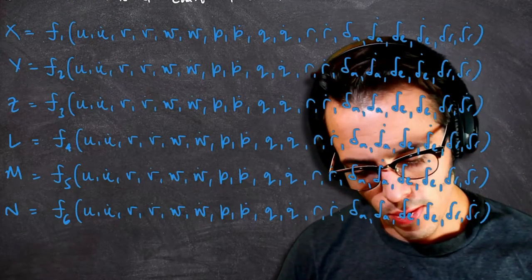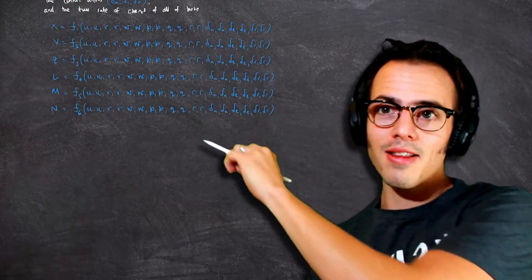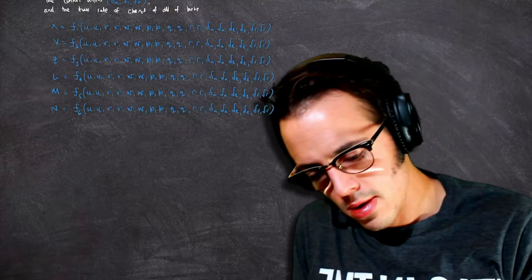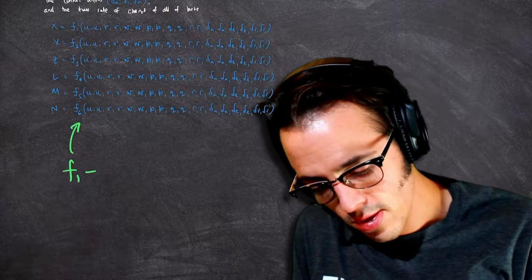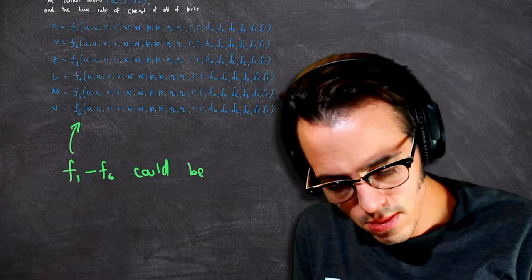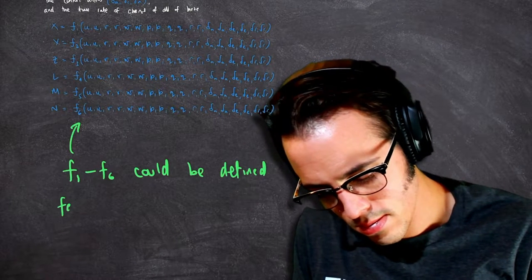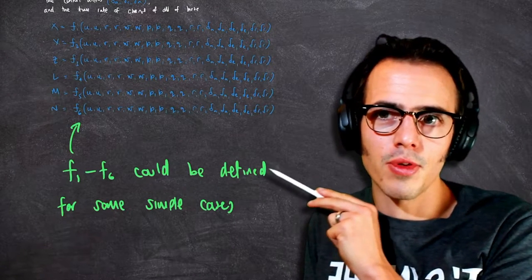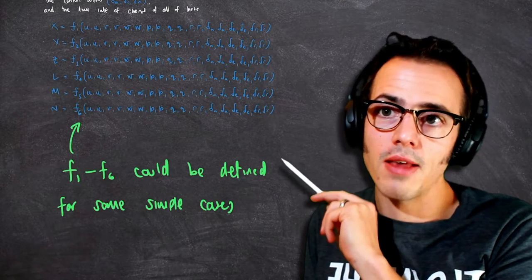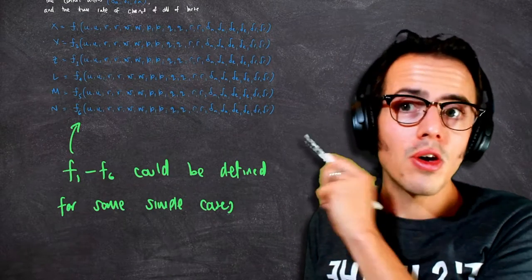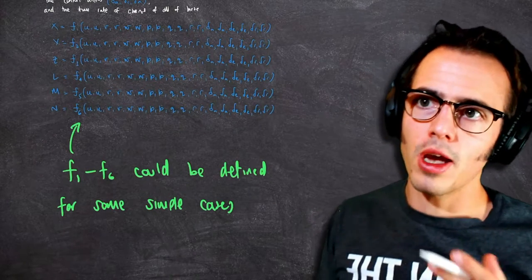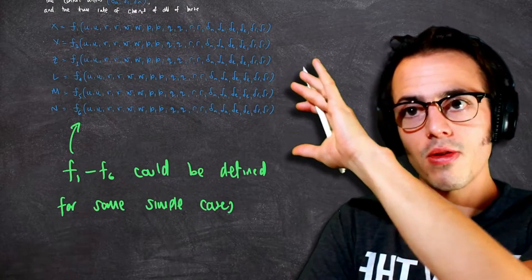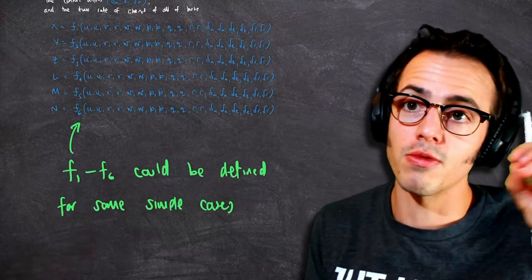Okay, so we're going to use a generalized approach where we can look at the effect of this without actually really defining what these functions are just yet. So we're just going to say about these, f1 through f6 could be defined. And in fact, I might include some simple cases for this just as an added extra. I used to do it in the old course. We compare some simple nonlinear models with the linearized expressions. So we could do this, but in general, we're going to use this because we want this generalized format of how these equations can work. So we're going to represent what the value of these functions away from trim are using Taylor series.